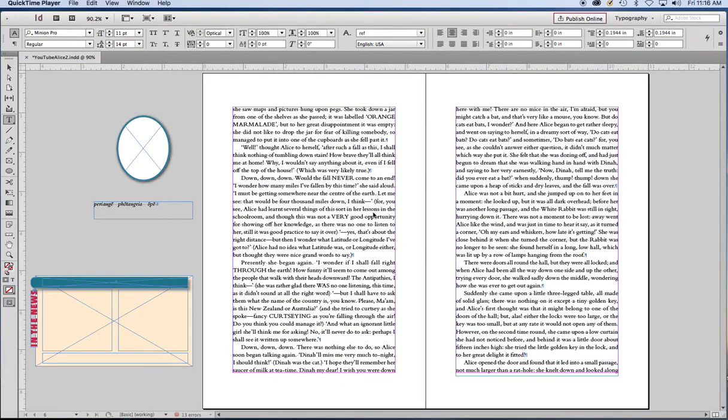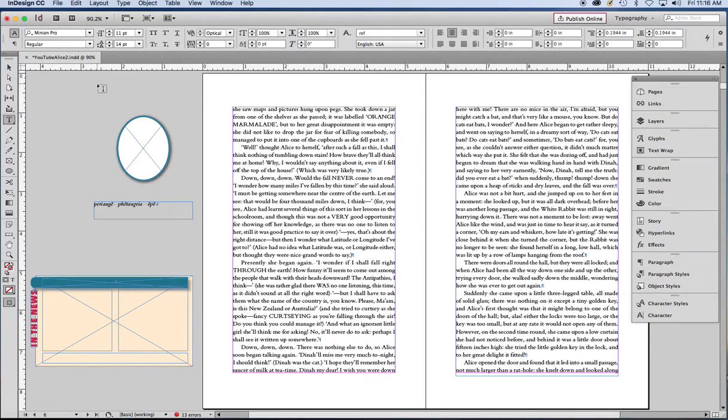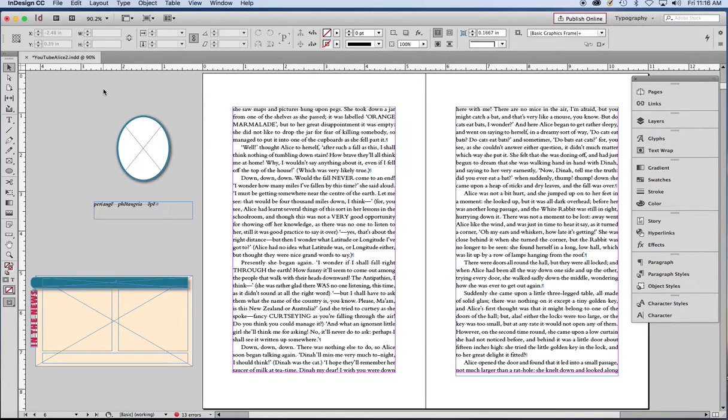In this video, I'm going to show you how to use an InDesign library and why to use an InDesign library. So let's say you're working on your InDesign project and it's a book like this. It could be any kind of document. And you have certain assets that you want to use over and over, and you want them to be exactly the same each time.